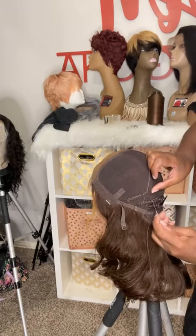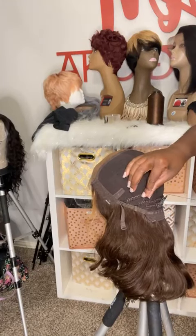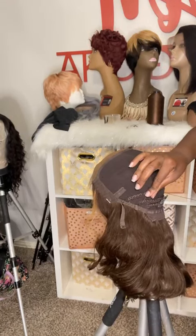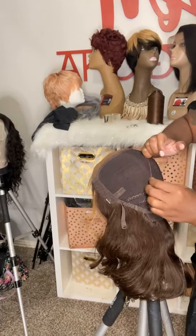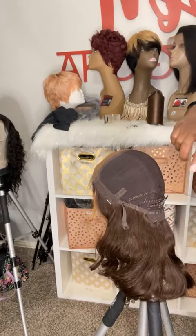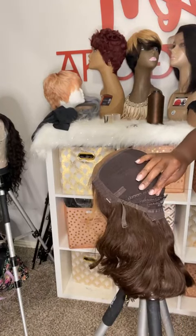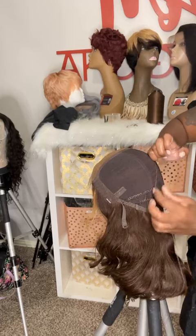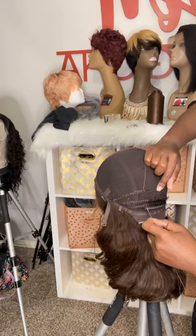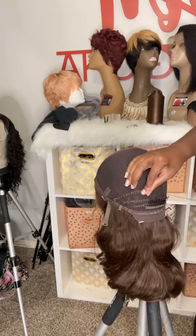I don't know if y'all can see the cap actually gathering, but on this particular part, I decided to leave a weft in between because my cap is actually starting to pull together. Y'all gonna see. This is what I meant when I said sometimes you have to do a few tracks. On some wigs, depending on the size that I'm going, I'll do two rows at a time. But because this unit needs to be taken in so much, I'm doing three. I'm gonna turn it so y'all can actually see it. That one is the one that I didn't grab, so I left that space in between.